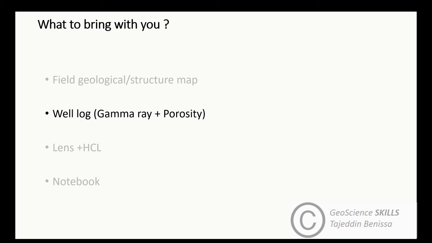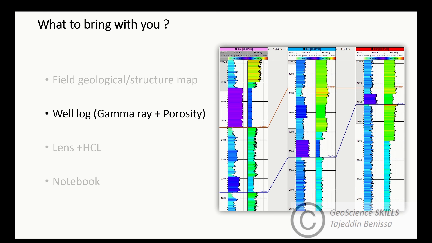Bring well log sections including gamma ray and porosity. It's good experience to bring along well log sections to correlate reservoir characteristics such as thickness and facies with the surrounding wells. The most common logs used are gamma ray and porosity. Gamma ray is used for thickness and lithology correlation, and porosity for general petrophysical properties lateral and vertical variation correlation. Porosity is also used for locating plugs and one-foot core samples for conventional core analysis and special core analysis.